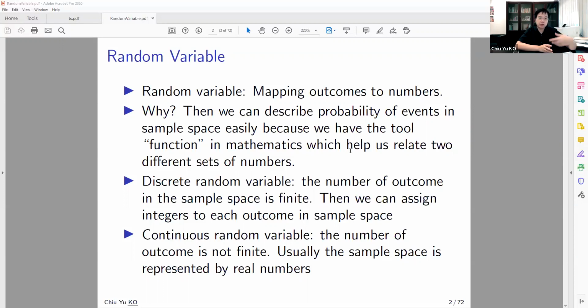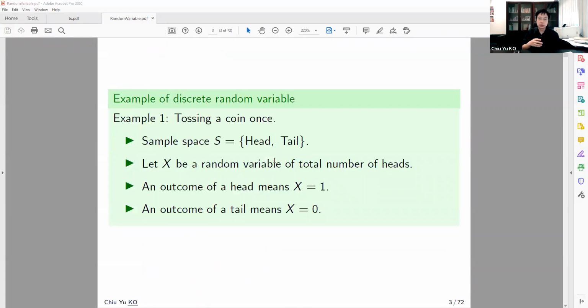Actually, in the real world, a lot of the time you give some measurement to the outcome, just give some number to that. Just like tossing a coin, head or tail. Usually we just count the number of heads and the number of tails. If you toss many times, you just keep track of the number. That's usually what we do, and it's a very natural way to describe what we care about. If something cannot be measured, it's also interesting to study, but for application purposes, for business applications, it's something we don't really care that much about.